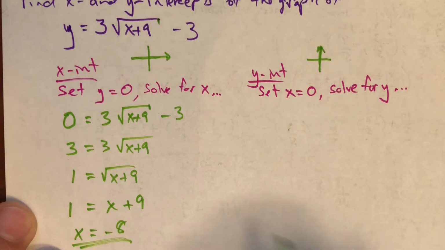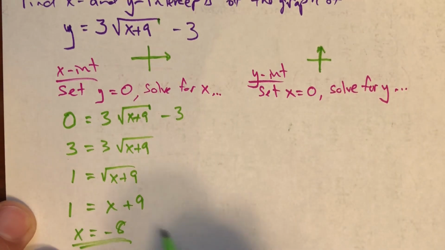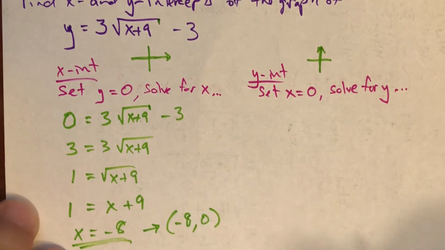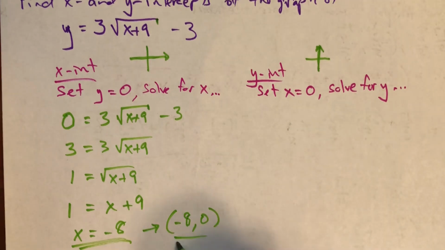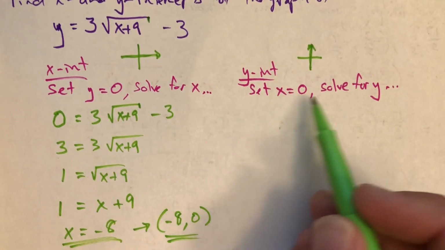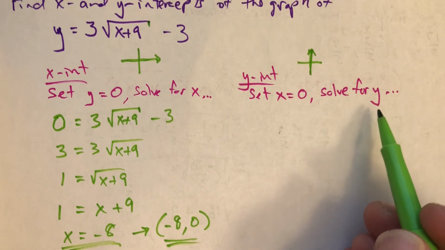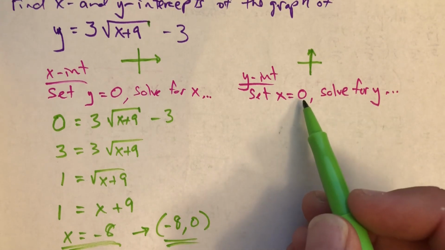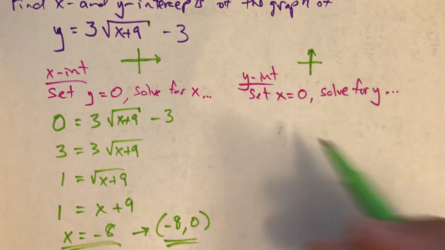It looks like the computer is going to want you to write it as an ordered pair, so let's go ahead and do that. The x-intercept is negative 8, comma 0. All right, so there's our x-intercept, and we can put a couple of lines under there. Now the same thing here. This is going to be a little bit easier, because it's going to just plop right out for us since it's already solved for y.